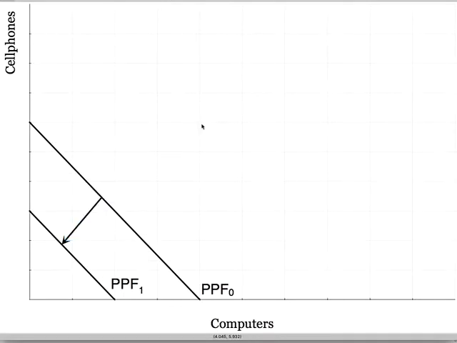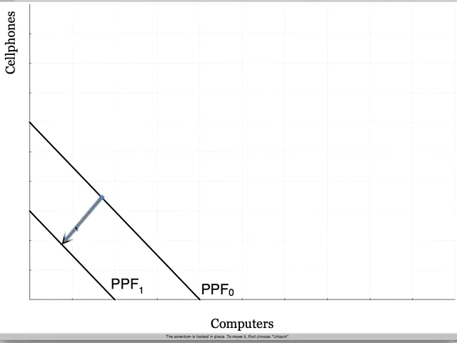Because technology has been lost, we don't know the appropriate or the most efficient ways to use capital and labor to produce this level of output. And because the technology has decreased, we can produce less than we could have prior to the loss of technology. Therefore, the maximum level of production has to be less than the maximum level of production prior to the loss of technology, meaning the production possibilities frontier shifts inward.